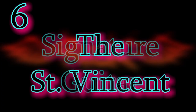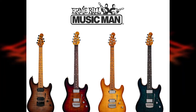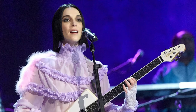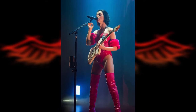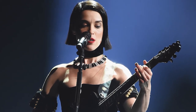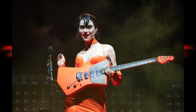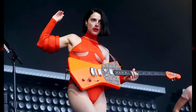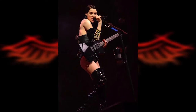Number 6: The St. Vincent Signature Guitar. Annie Clark, better known as the artist St. Vincent, brought her own designs to collaborate with production instrument specialist Ernie Ball Music Man to create her own signature St. Vincent Guitar. Achieving an irregular and incredible look, featuring a lightweight Okoume body with premium roasted maple neck with rosewood and an ebony fretboard, specifically configured with St. Vincent's Signature Custom Inlays. Aside from the impeccable tone similar to a Stratocaster or a Les Paul, this Signature Custom adds to St. Vincent's live overall aesthetics and is considered one of the coolest guitars on the market.